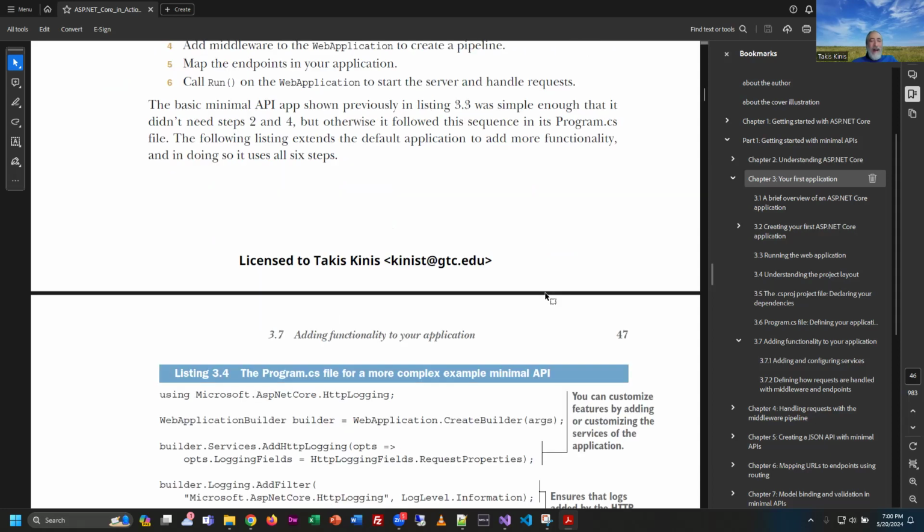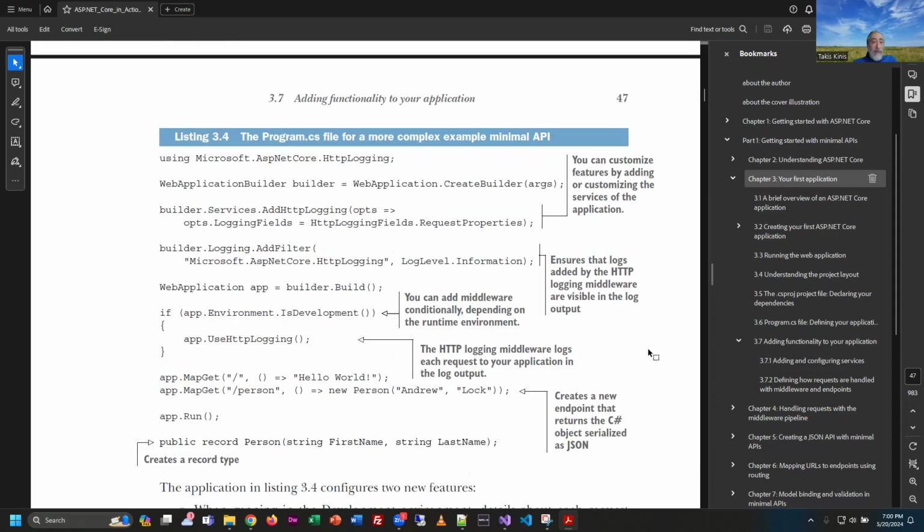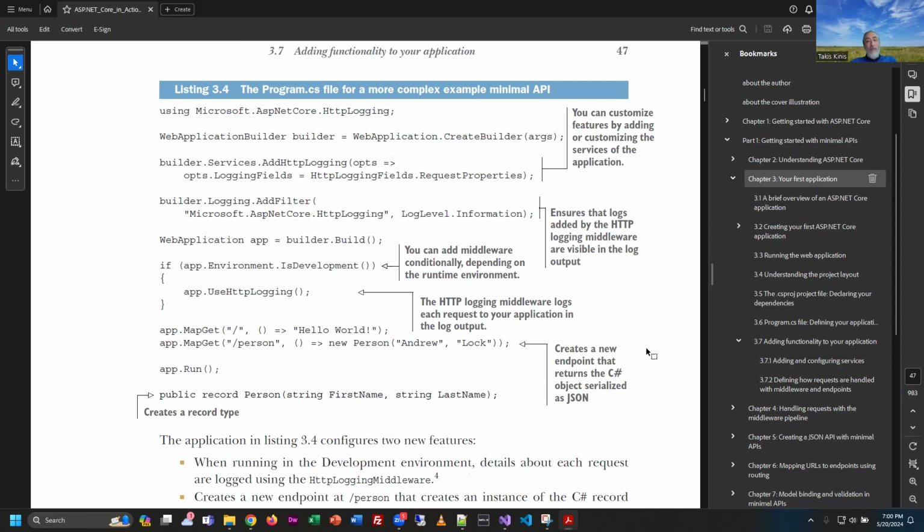Now we are operating on a kind of simplistic level here at this point. But what we're going to do next is add some of the functionality we see here, and we're going to do this manually. So this code that you're seeing on the screen, I'm going to start dropping in piece by piece. If you've already tried this at home, great, fantastic. If you haven't, I will do you a solid. I will copy and paste the code into the chat to save you a little bit of time.